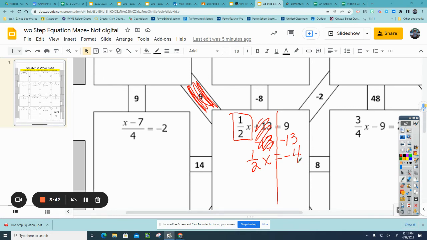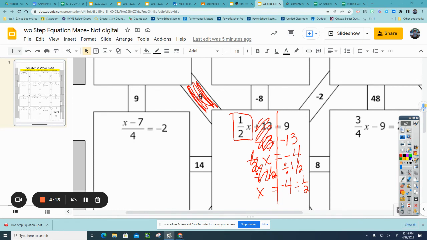So now we have 1/2 x. So I know that that's 1/2 times x. So I'm going to divide by 1/2. Divide by 1/2. That makes this go away. So x equals negative 4 divided by 1/2. What's the first one too? Okay. Now I hear people blurting out answers, and that's totally fine because we should know when you divide by fractions, what do you got to do with them? Multiply. You got to flip them and multiply.